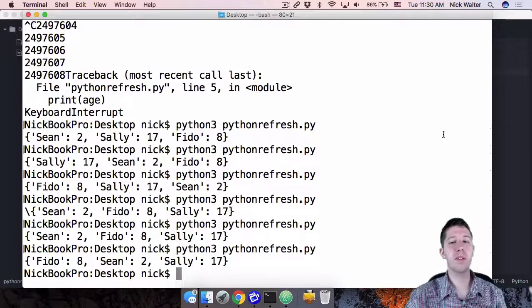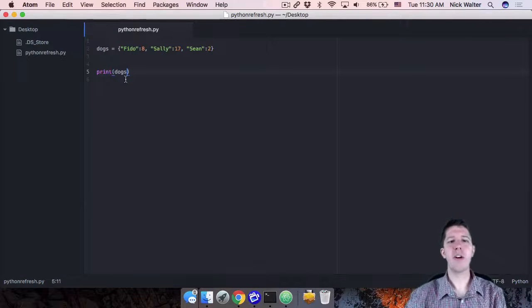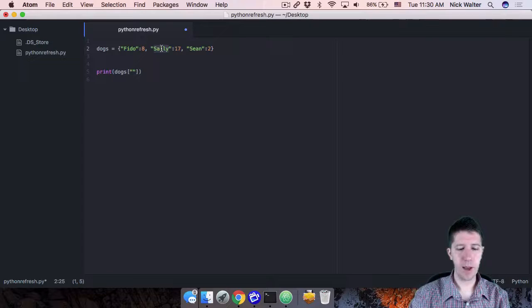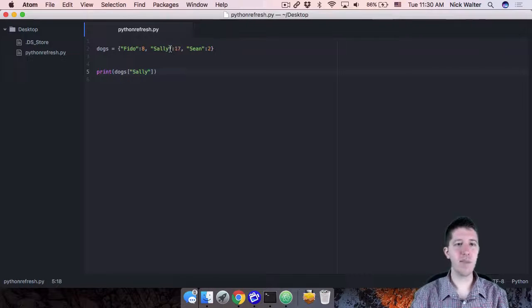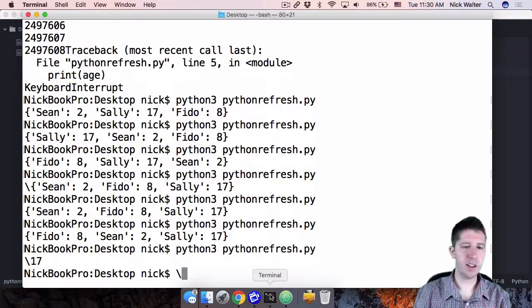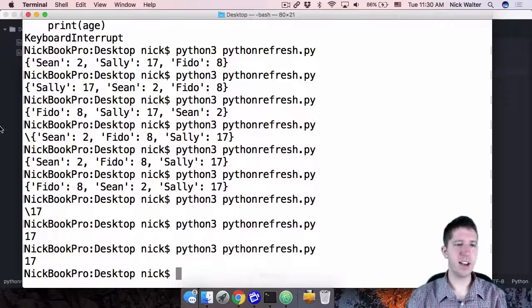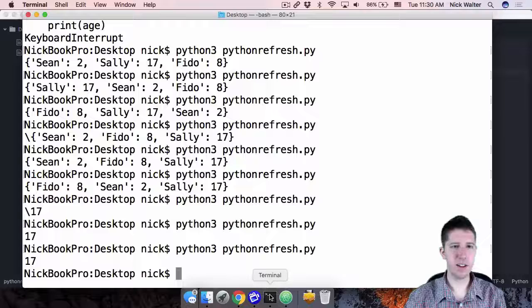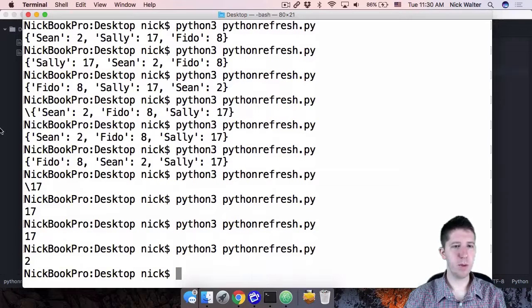You use dictionaries to look up things with their keys. For example, if I want to find out what Sally's age is, I do the square brackets like this, and then pass in whatever key I want. So if I want to pass in Sally, copy paste that into there. This should print out the number 17 because we're saying, hey, dogs dictionary, I'm giving you the key of Sally. Give me back whatever its value is, which looks like it's 17. So we'll go to the terminal, hit this, boom. Looks like it printed out 17 for us, okay? If we want to check out what Sean is, we can put that in there. Bada bing, bada boom. Works excellent.